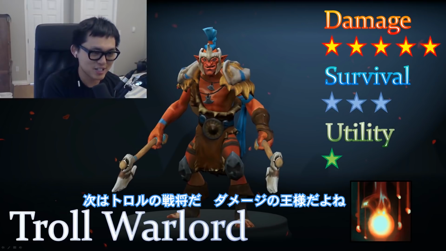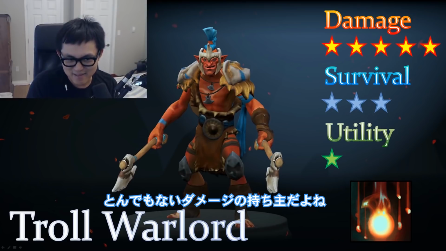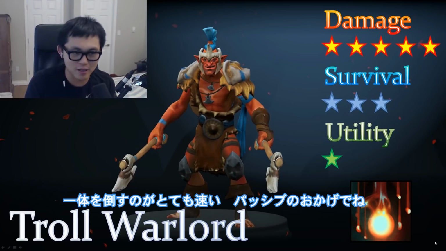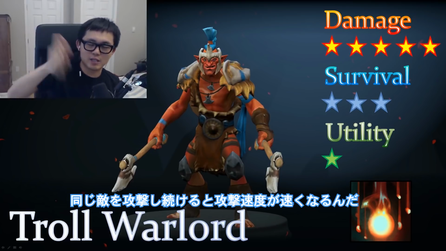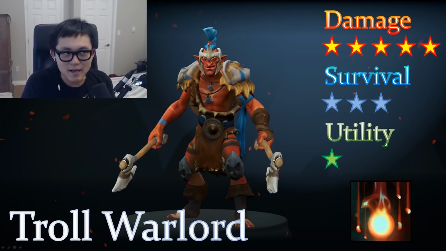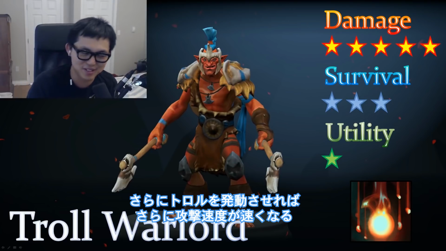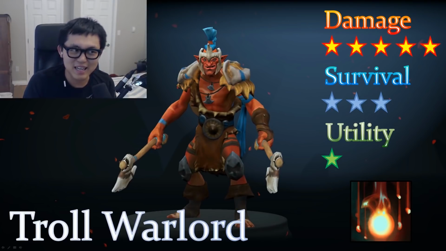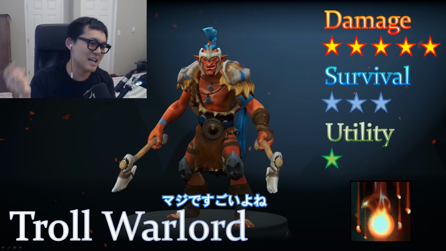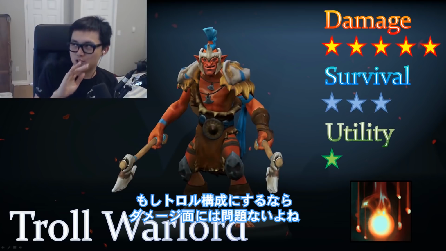Possibly the king of damage. Okay, he does godly amounts of damage. Focus fires down a unit really fast because of his passive, which gives extra attack speed when he attacks the same target. And he's also a troll, so he gains extra attack speed with the troll. So, I mean, he's just insane, right? You get a troll build, you have damage sorted out.